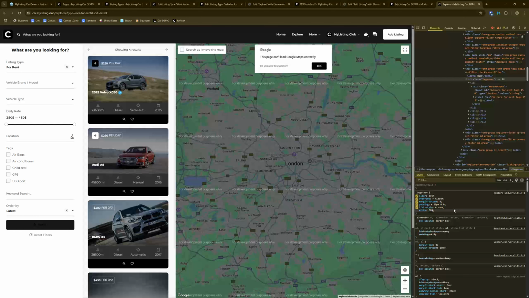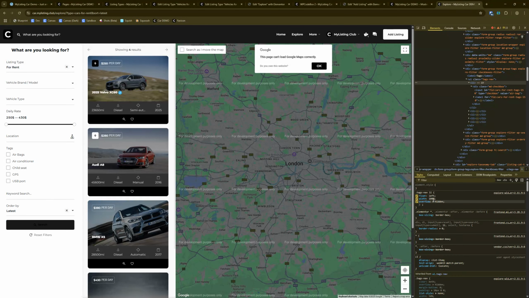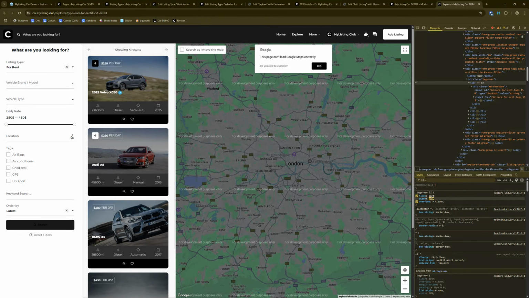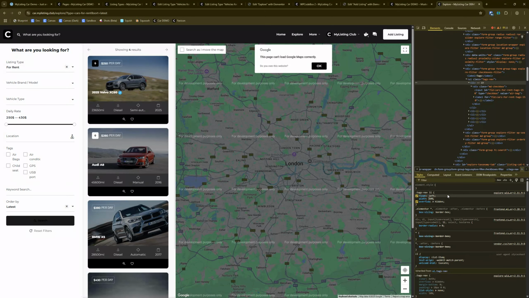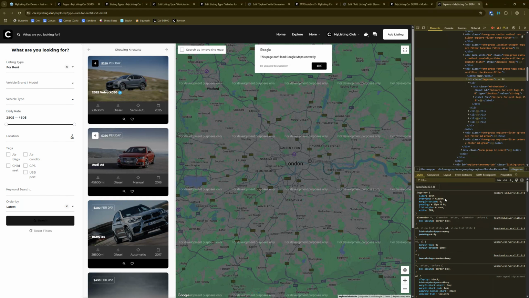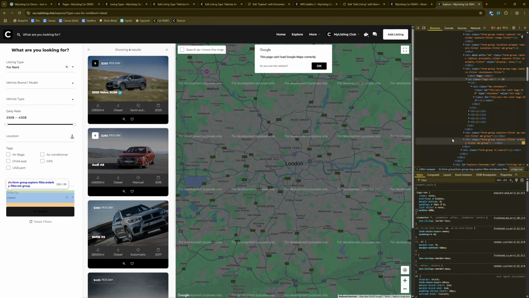Width 50%. No, it's not that one. There we go. That's what it is. See it says width 100. We want that to be 50. There we go. Yeah, that's not. Oh, it's probably because I did it over here too. There we go.